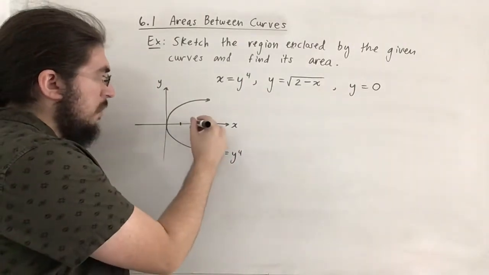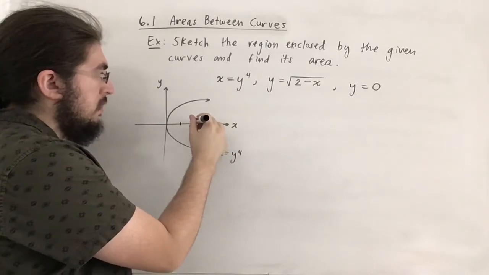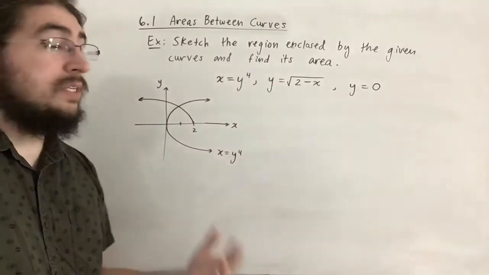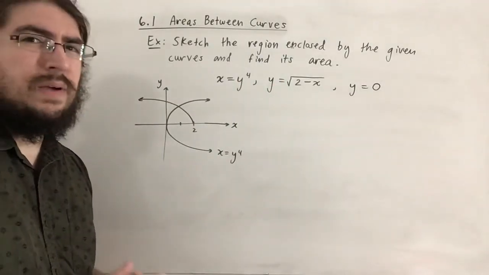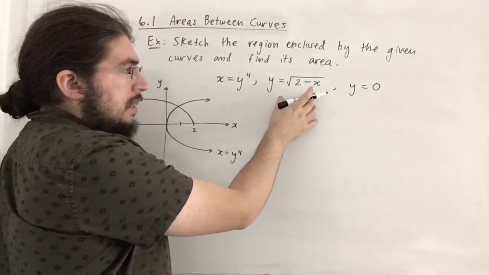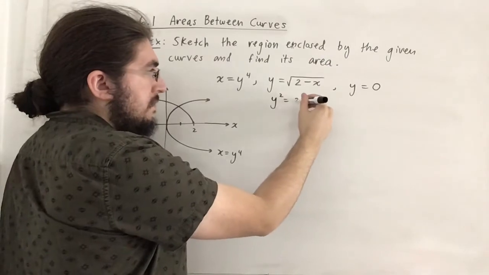So that's kind of a weird way of looking at it, but we end up getting this image here that will look something like that. Now, if you don't quite like that idea I explained, there's another way of doing it, which we'll have to do anyways, and that is to actually solve for x in terms of y. So if we square both sides, we get this.